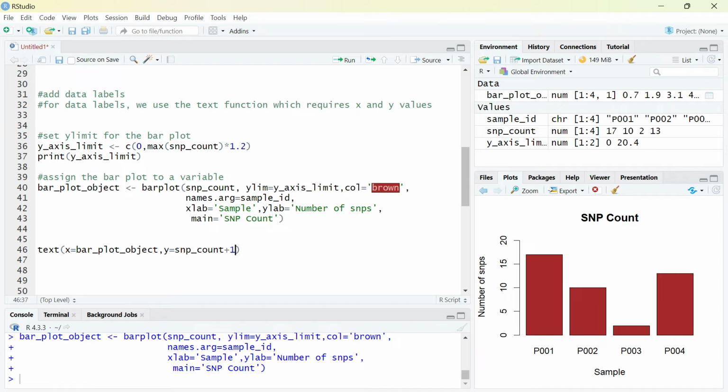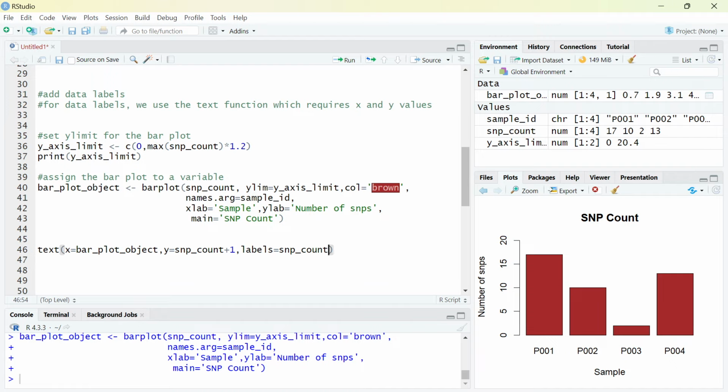Once we have this, we also need to add the labels themselves. We have x and y, and we need the labels. So I'll say labels equals snip counts. We are using the respective values themselves as the labels.